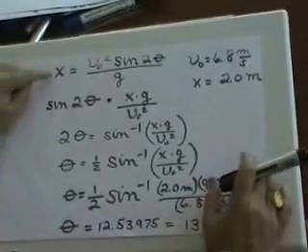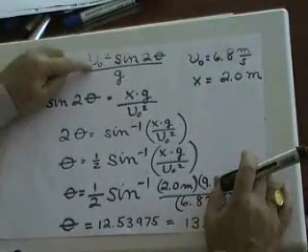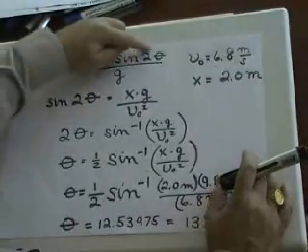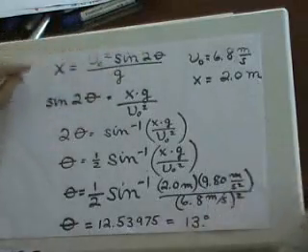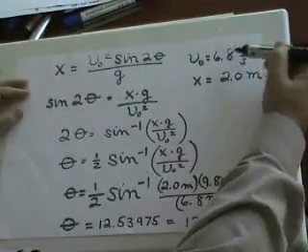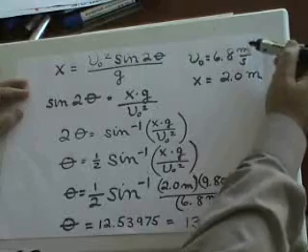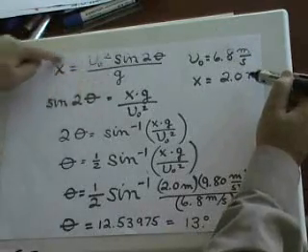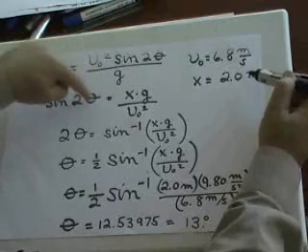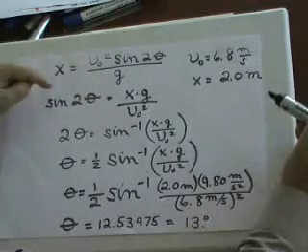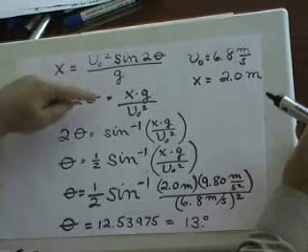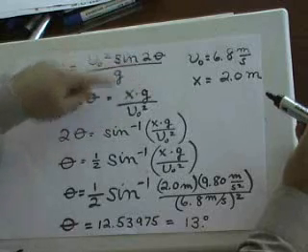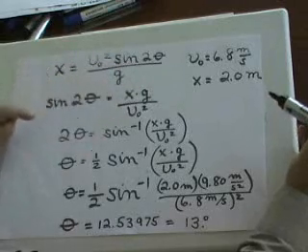We'll start with the range equation. x equals v0 squared sine of 2 theta over g. We were given v0 as 6.8 meters per second, and we know that x is 2.0 meters. So rearranging this equation, because we want to find the angle theta, we'll write sine of 2 theta equals x times g over v0 squared.